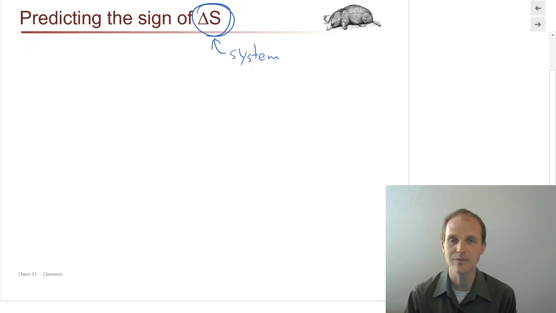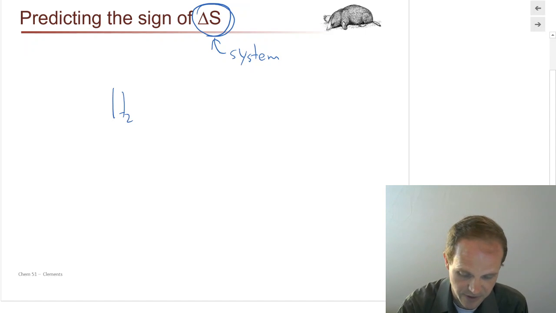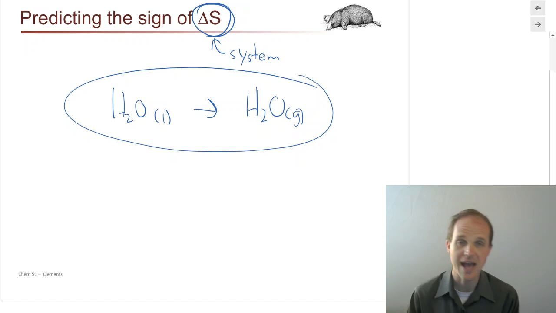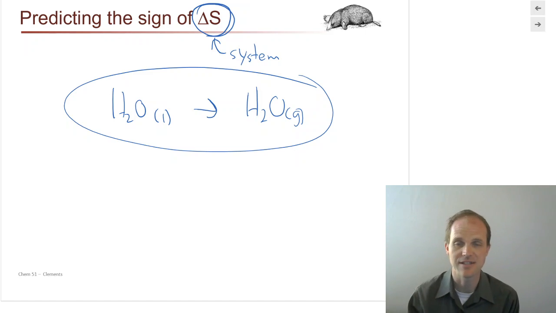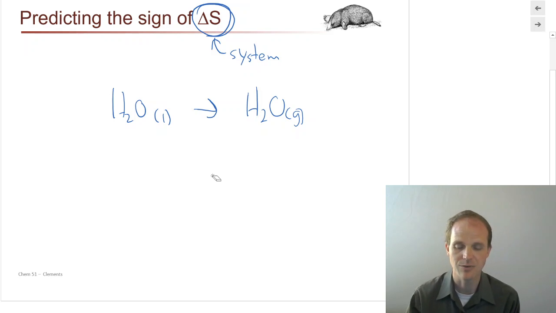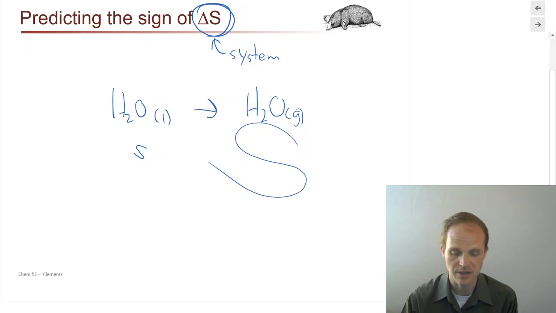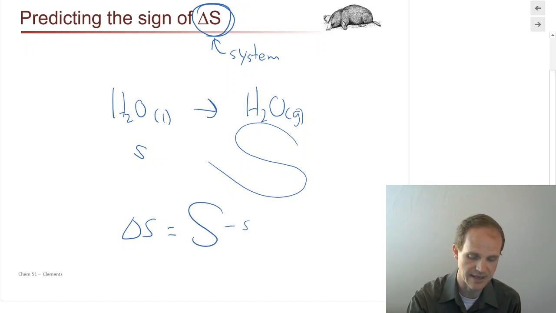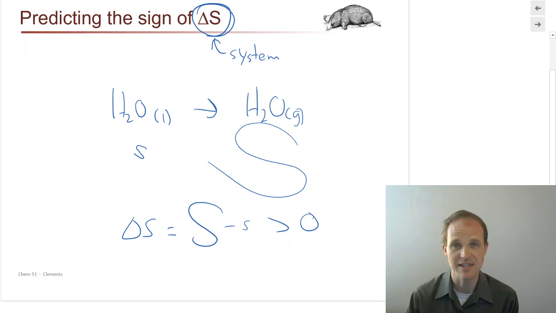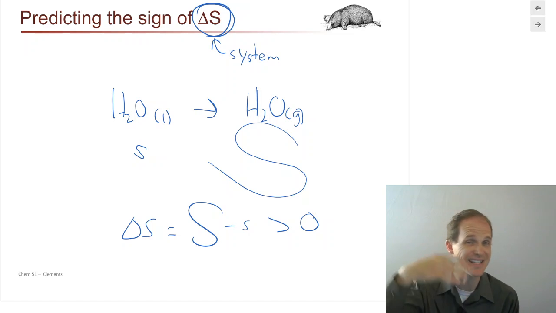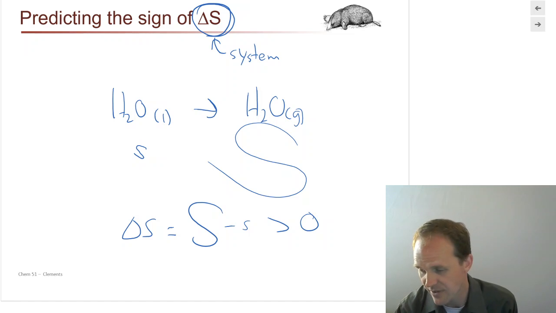What does the system mean? Whenever we have a chemical reaction — let's talk about a very simple one: water liquid goes to water gas. This chemical reaction is almost always our system. We're looking at water liquid turning into water gas, and then everything else is our surroundings. In the liquid phase, we've got some entropy; things can move around a little bit. In the gaseous phase, we have very large entropy, so delta S is big S minus little s, and we know that's going to be greater than zero. For simple ones like melting or evaporating, we can predict that entropy change is going to increase, because the gas state always has a ton of entropy.